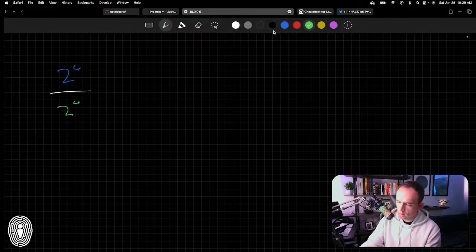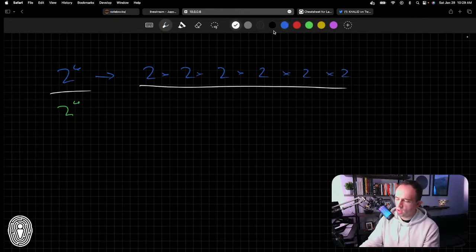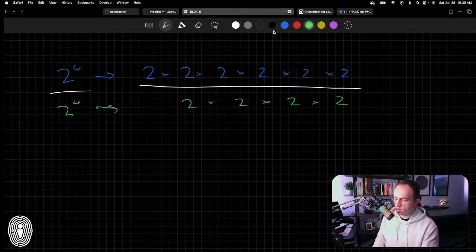Now remember, this is the same as 2 times 2 times 2 times 2 times 2 times 2, and that's going to be all over 2 to the 4th, which is 2 times 2 times 2 times 2. That does not look like a times. That's the one problem with using the X when I write them out. They sometimes look like plus signs.